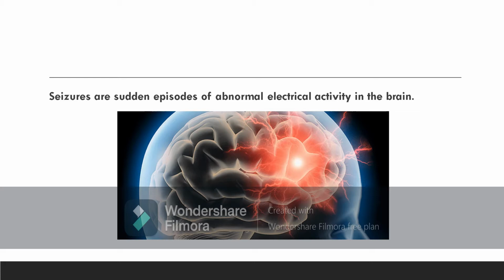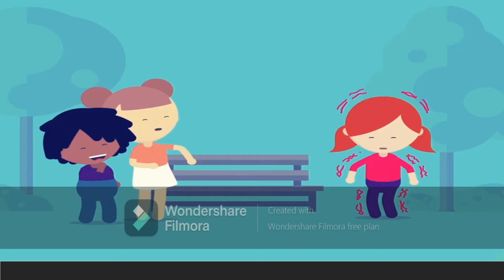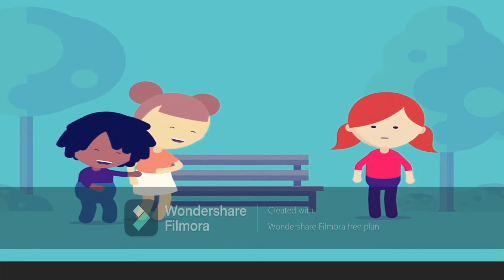As I take medical symptoms one by one, you will get to know more about these symptoms and what causes them. Seizures. Seizures are sudden episodes of abnormal electrical activity in the brain. These can cause dramatic involuntary contraction of many muscles in the body and, if severe, result in convulsive movements of the limbs and trunk and can render you unconscious.